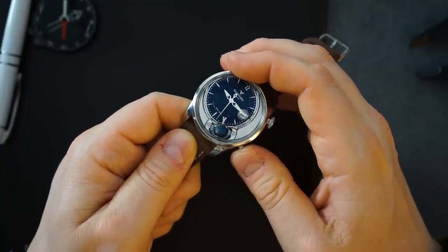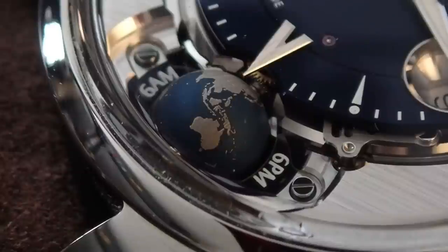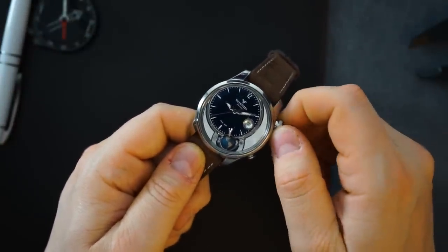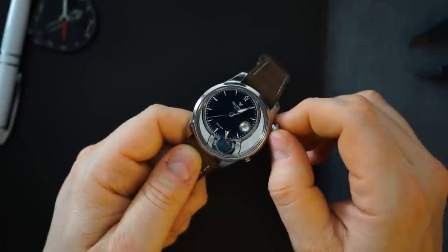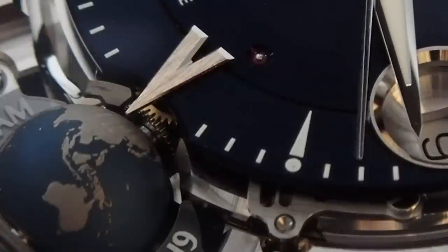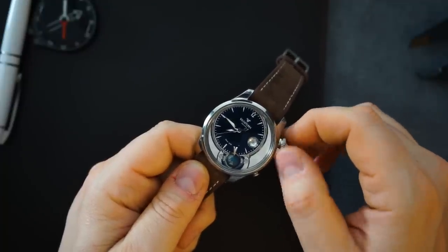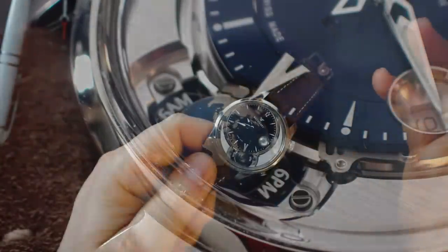Let me show you how the globe moves — you just press this button. It's not really a GMT, so it is somewhat gimmicky. When you set the hands to wherever it is noon on Earth, the globe is actually tied to the hours and moves along with them. As you turn the crown you can see the globe moving — it's just cool, even if it's a little gimmicky. I've never had anyone ask me 'where is it noon in the world right now,' so it's not incredibly useful.